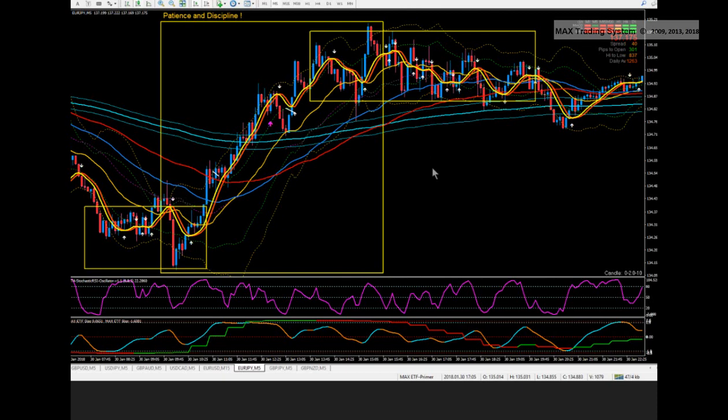Another point taught in the Max Advanced course is a special technique to have complete control of the drawdown. This means you can define in advance the maximum drawdown you do not want to exceed, for example, 15% of your trading account. And with the money management I teach, which is not using a martingale, because martingale is the worst approach in trading, especially in Forex, martingales can somewhat work in the stock market, but never in the Forex market. So I teach a technique to have complete control of the drawdown in such a way that the drawdown will never exceed the predefined maximum drawdown you have defined, for example, 15%.